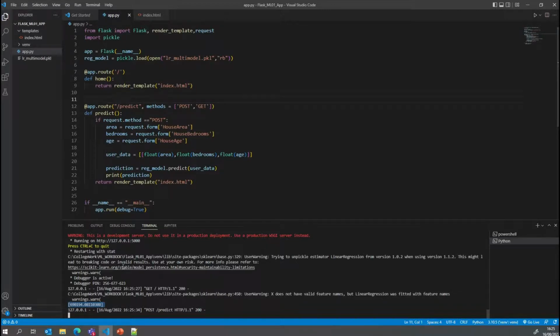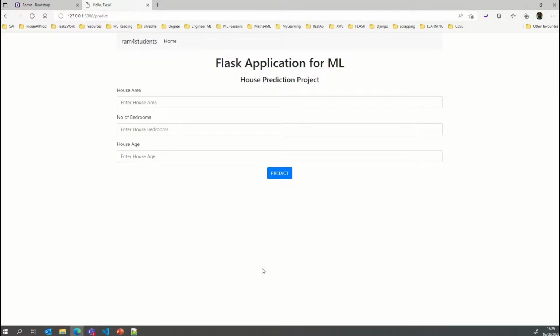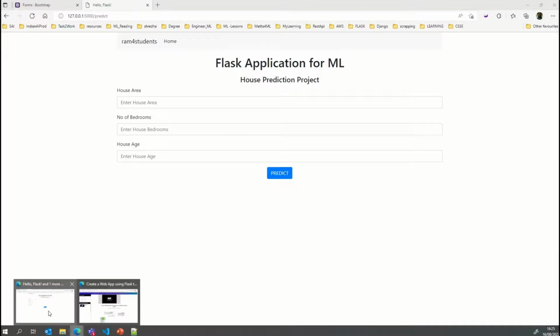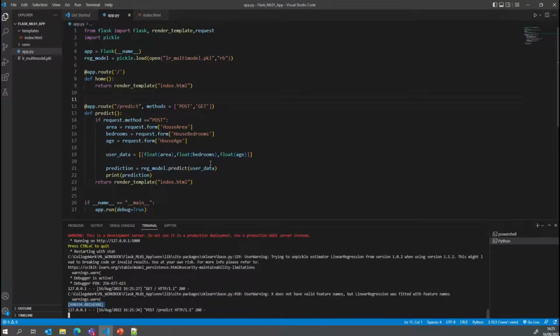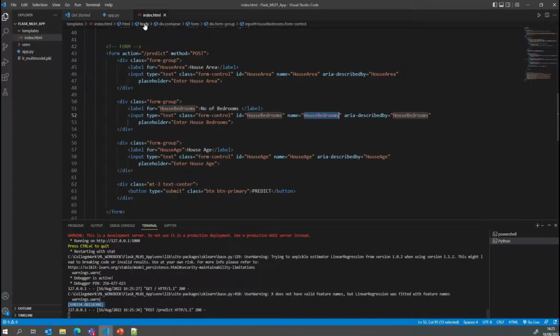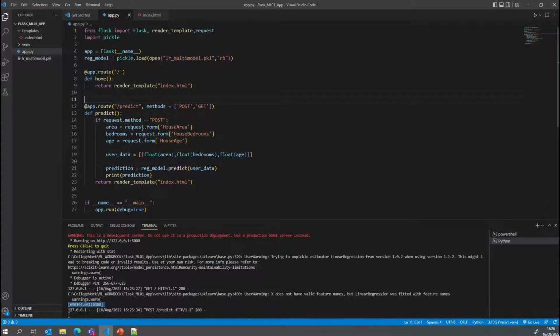Is it clear, guys? Now we need to get this information onto our website. How to do it? Previously from index, using actions and post methods, we got this information here in this application app. But from here now we need to send these predictions to our index file. So how to do it?